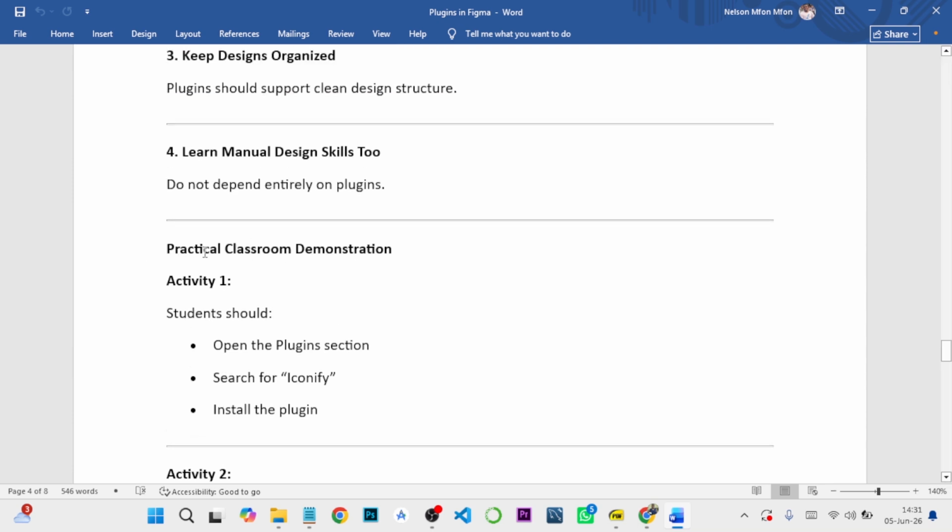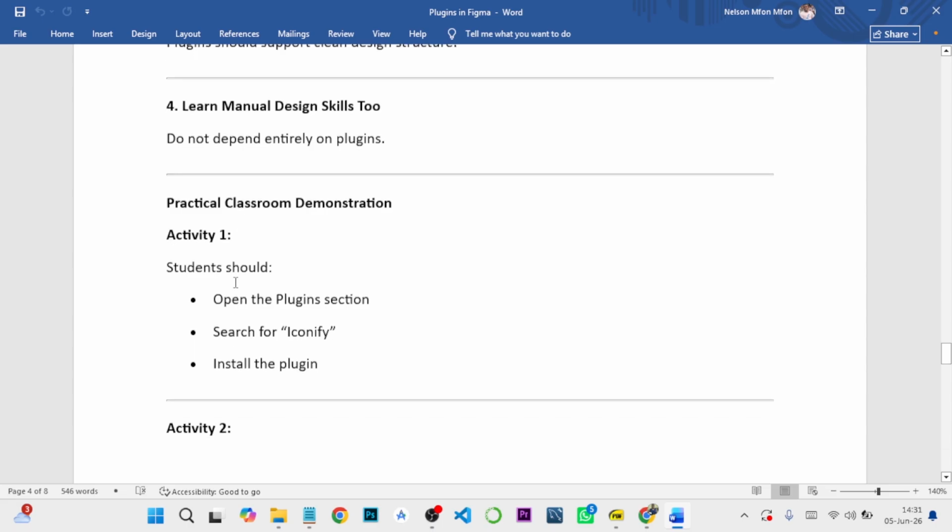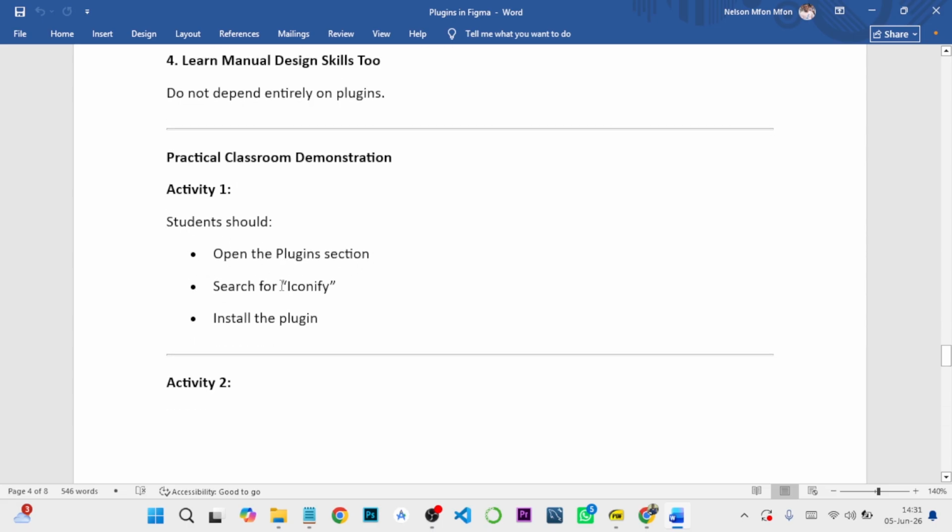So we have a practical classroom demonstration. Activity 1: students should open the plugin session, search for Iconify, and install the plugin. But in this course, I'm going to use Material Design Icons, not Iconify.